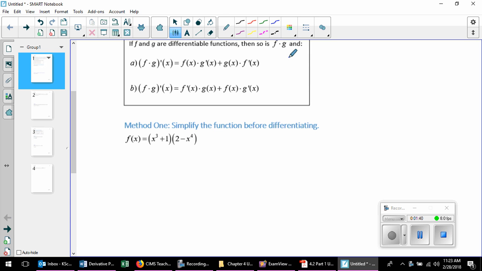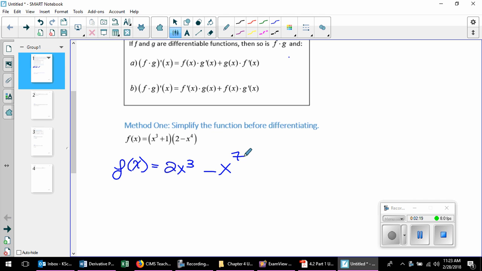So, okay, we can do it one of two ways. Method one is you actually multiply it out and do all your basic rules, which is pretty straightforward, not a big deal. So I'm still with the function, so I'm just going to multiply it out. So I'm going to have 2x cubed plus 2. No, let's try again. Let's try my multiplying better. Okay, so 2 times x cubed times 2, and then I'm going to have minus x to the exponent 7.